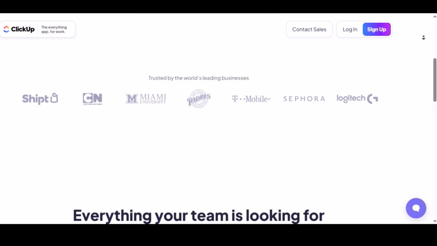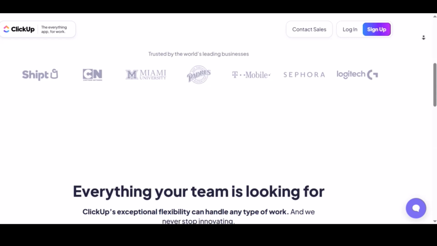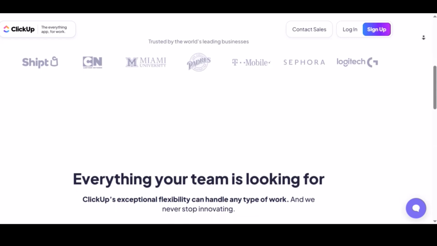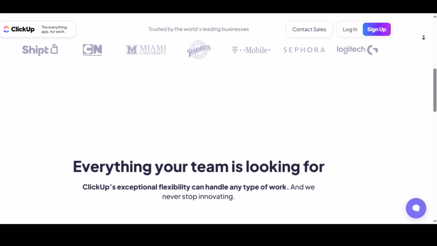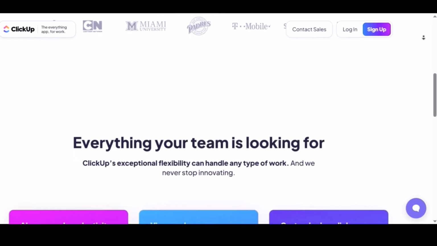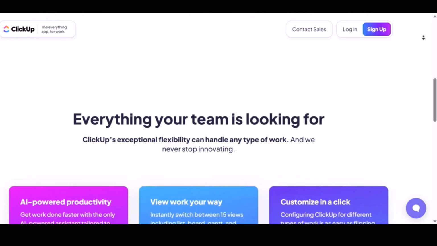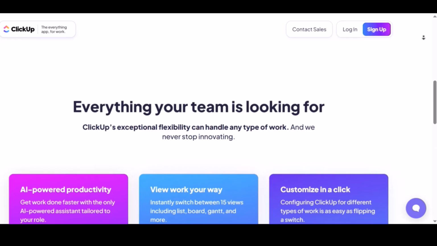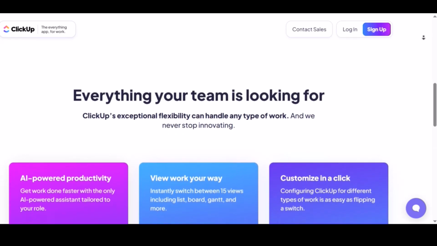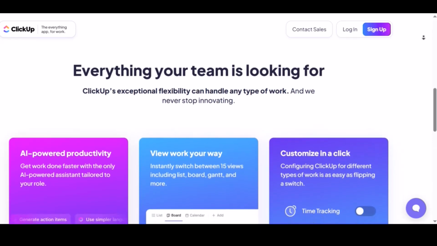No goals. The ability to set and track goals is not available in the free plan. No Gantt charts. Project timeline visualization with Gantt charts is not included. Permissions. Guest permissions have limitations. ClickUp paid plans: unlocking more power. For teams and businesses that require more advanced features, greater storage, and increased scalability, ClickUp offers several paid plans.